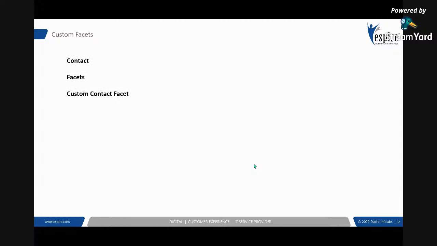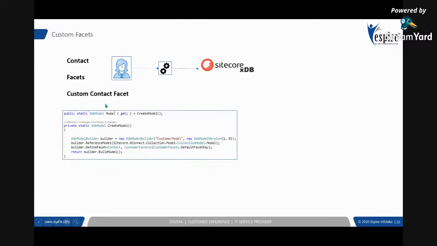Okay, so we'll talk a little bit about custom facets, which we will be utilizing for our custom conditions. You might all have worked a little bit with custom facets, where we provide more information about our contacts in our Sitecore Experience Database. So we store the contact information and the interactions about the contact in it, and with custom facets, we can add custom contact facets as well.